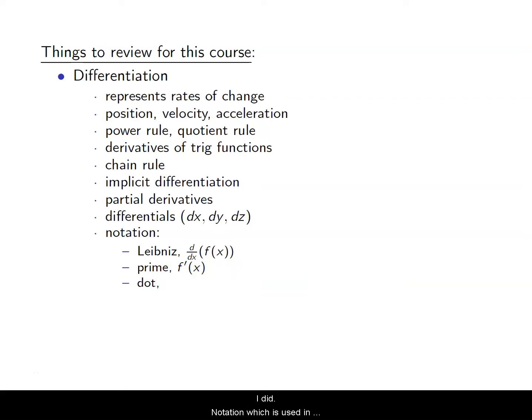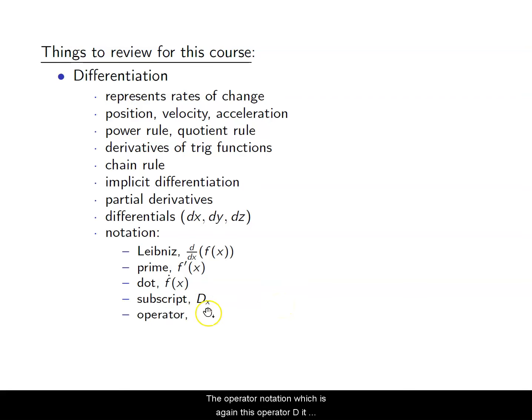The dot notation, which is used in physics quite a bit, is very important. When you have a dot over your function, that generally means to take the derivative. That's used a lot when you're talking about position, velocity, and acceleration, or potentials. And then the subscript notation, where we have the differential operator with the subscript of the variable that needs to be differentiated. A lot of times you see this when you're doing partial differentiation.